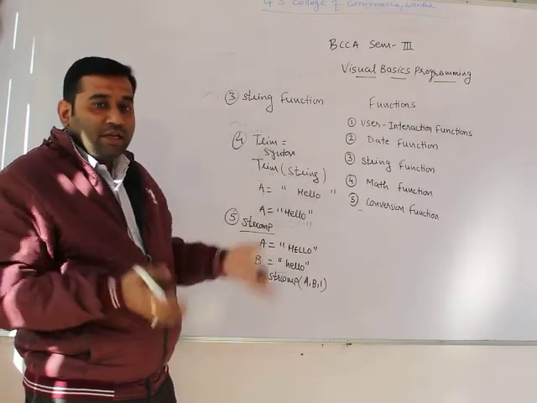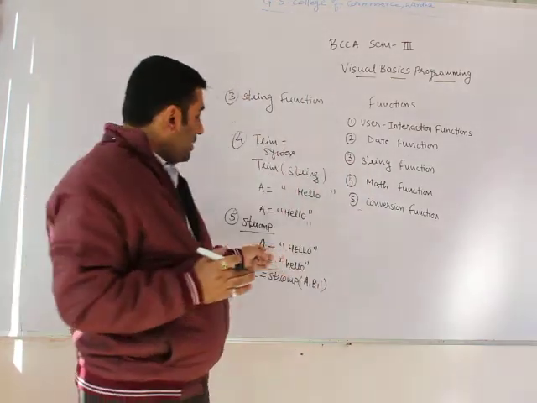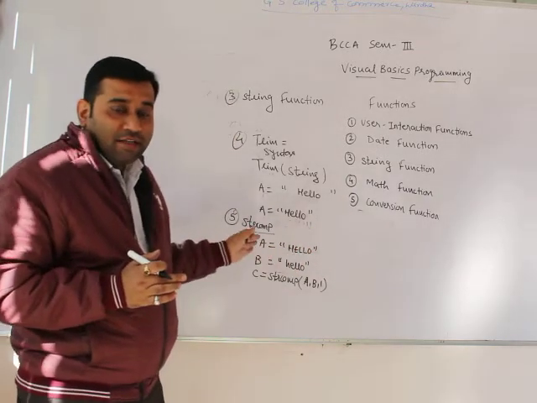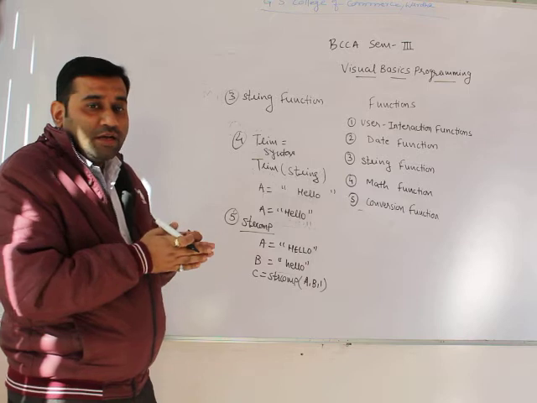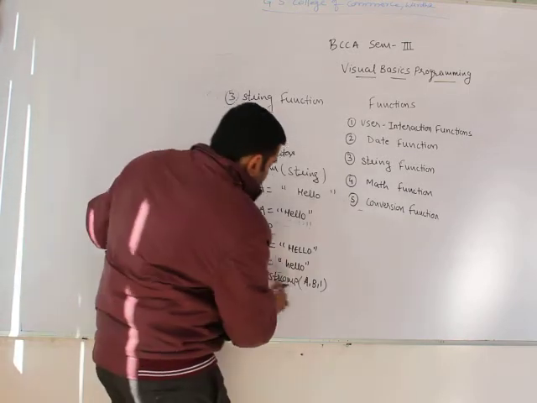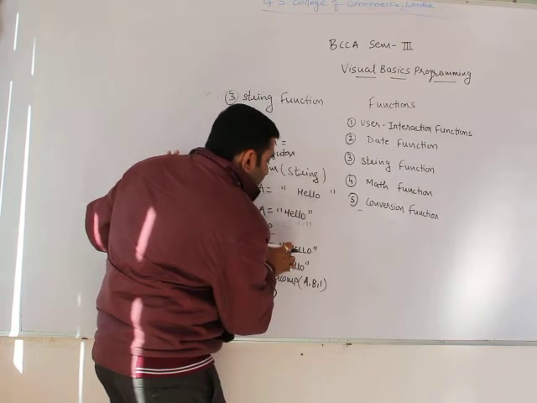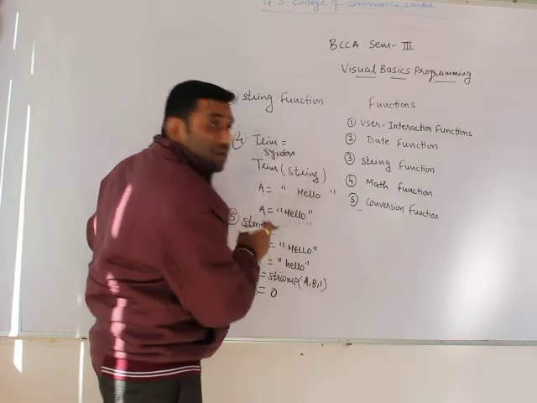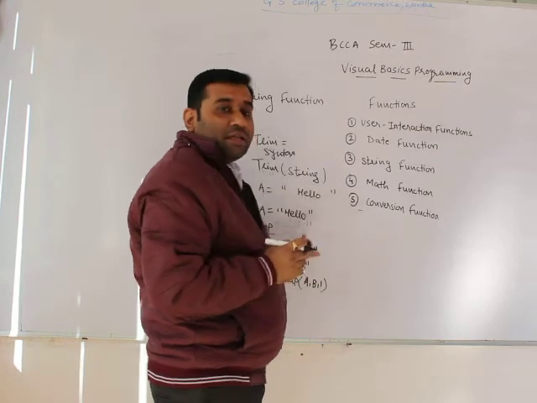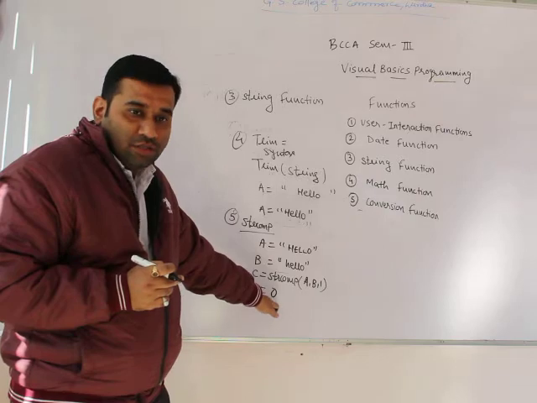In case the string is null, the value returned is also null. In string A and B, both have a value and both are equal, so it will return the value 0. The string compare returns the value 0. The string A's value is 5 and the string B's value is 5. Then both strings are the same, so the string compare function returns the value 0.